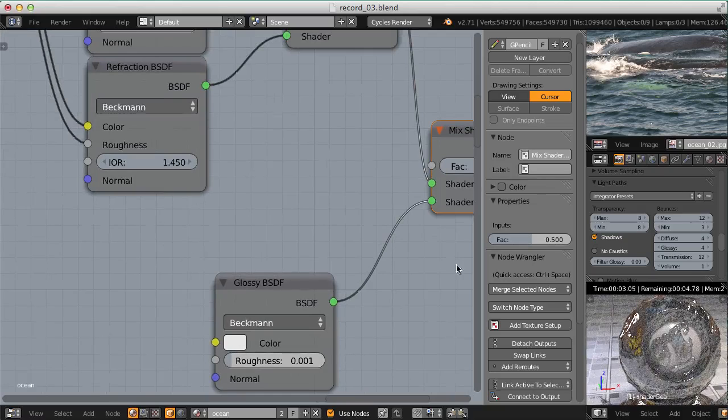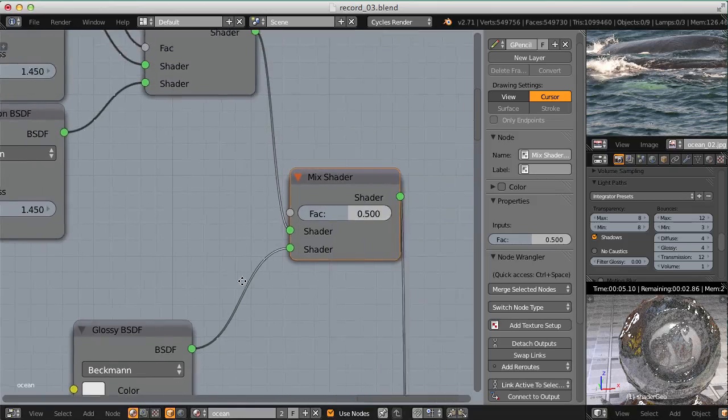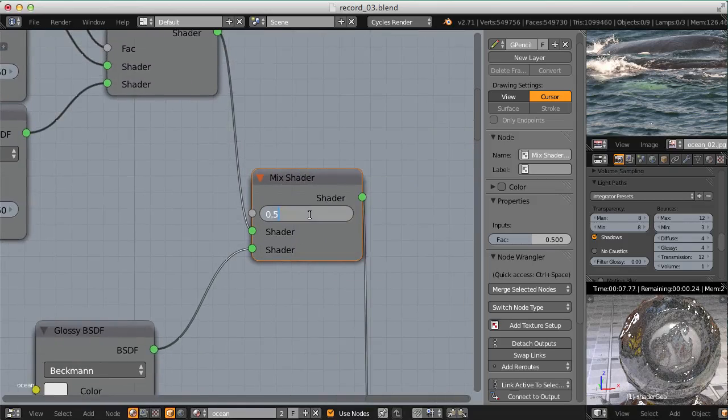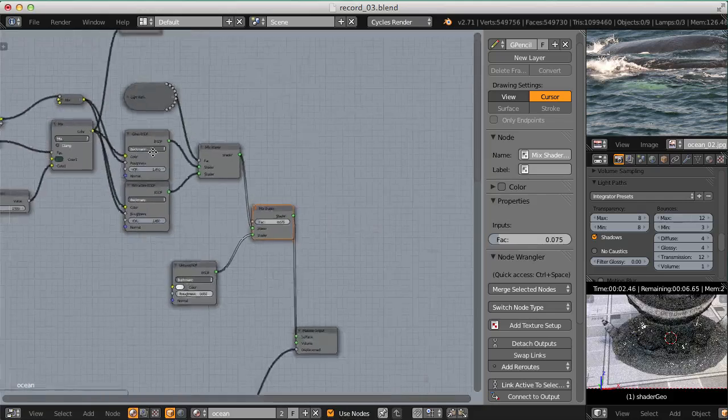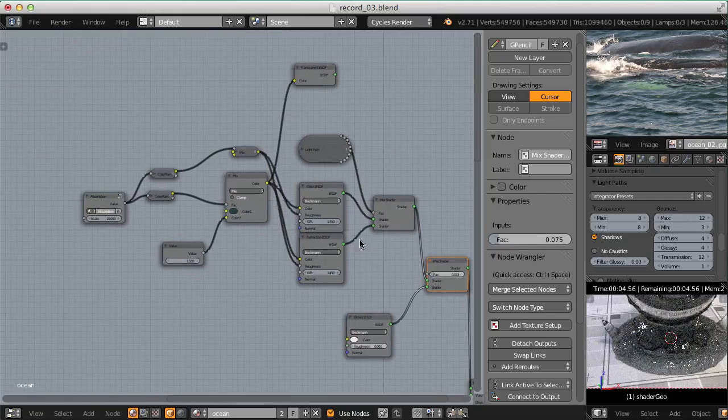There we go. And it's a little too chromish, so the reflections are too strong. Let's go much further down to like 0.1, maybe even 0.05. Yeah, I think that's a little bit better. At 0.05, it's really just catching the highlights from our direct light sources. So I don't know, somewhere between 0.05 and 0.1. 0.075 perhaps. I'll know better when I do an actual render here in a little bit.